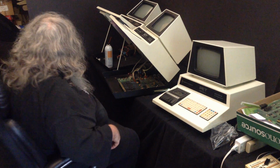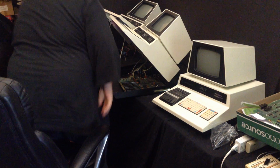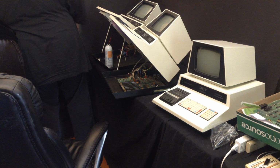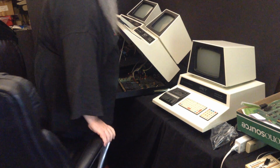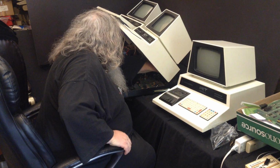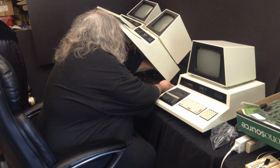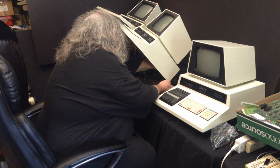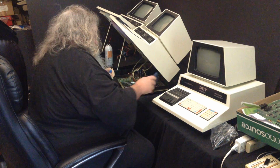This is annoying. Just a moment. I don't know if that's going to make it any better. Certainly this fits well in it. Alright, I'm trying to put a little upwards pressure on the circuit board, just ever so gently. And does it make any difference? No.